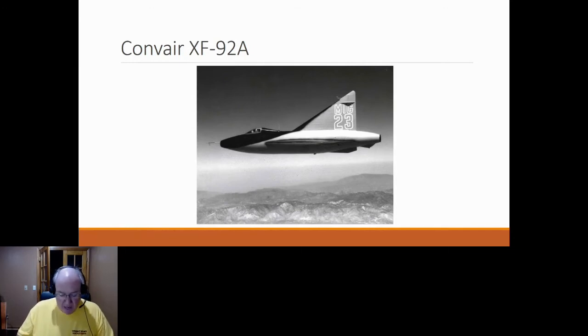There was a model of it, though, in another movie called Toward the Unknown. And in reading about this, Toward the Unknown is a lot like the movie, I believe it was called Strategic Air Command, where they had film of flying B-36s, squadrons of B-36s, where it's all eye candy. But the unfortunate little XF-92 was a stand-in for what was supposed to be an F-102 Delta Dagger. So, close enough, right?